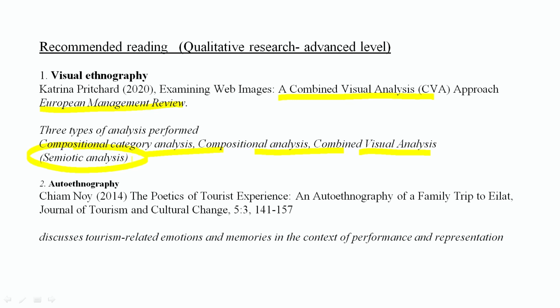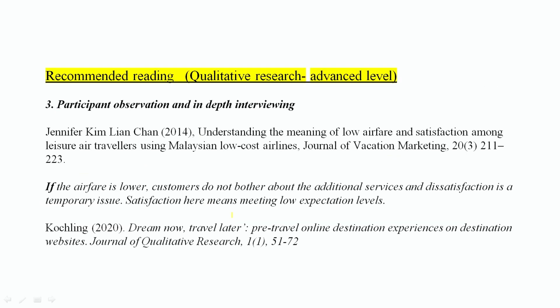And the second one is an interesting experience shared by a writer. The title of the work is The Poetics of Tourist Experience. Here autoethnography, a family trip experience, is shared in a journal named Journal of Tourism and Cultural Exchange. Another advanced reading material is participant observation and in-depth interviewing conducted by a researcher called Jennifer, in which, on airfare and satisfaction, there were two observation aspects.